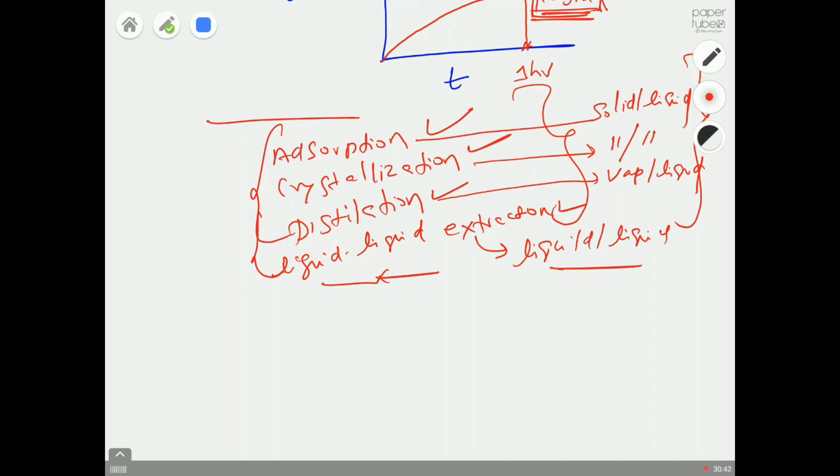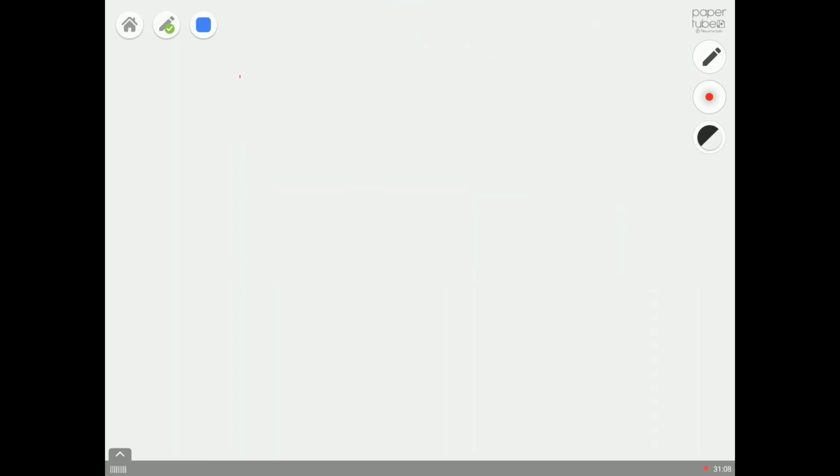Yeah, so keep this in your mind, because I'm not going to repeat anything about mass transfer in the next lectures. Even when I talk about adsorption or distillation, I will just use this word again and again, like this is happening due to a mass transfer process. So try to get this basic knowledge or idea about mass transfer. So now let's go back to the topic of crystallization.